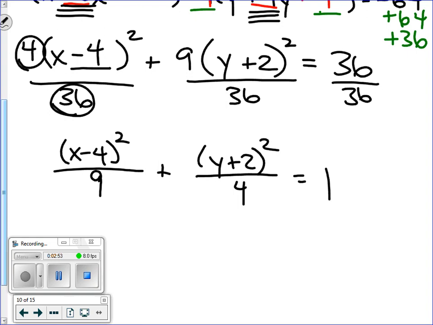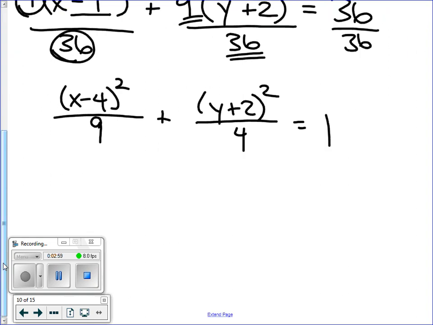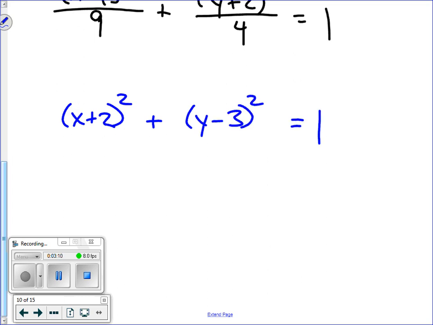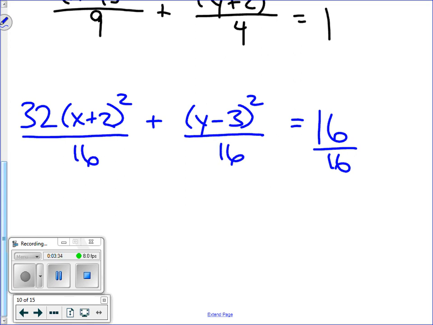Why do I keep making the point of saying you're dividing this number by this number? There's going to be a problem eventually, and I'll ruin the ending, where we get to a situation where, let's say we have this, 16 and, I don't know, over here a 32. Let's say we did this problem and we got to a point that looked like that. And we needed to divide by 16 to get that equal to 1. So we divide that by 16 and we divide this by 16.